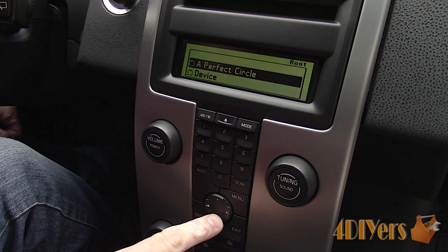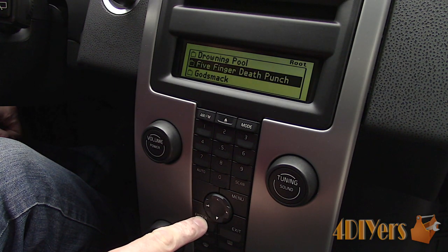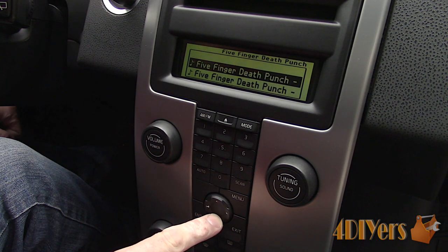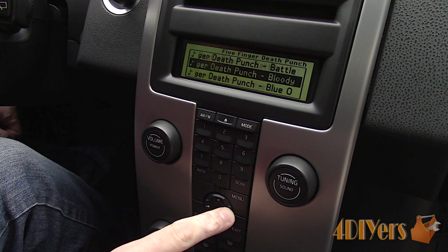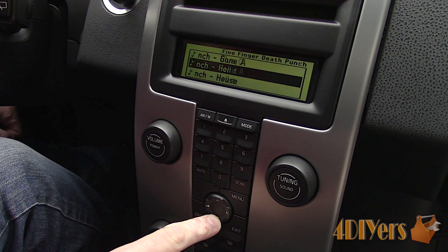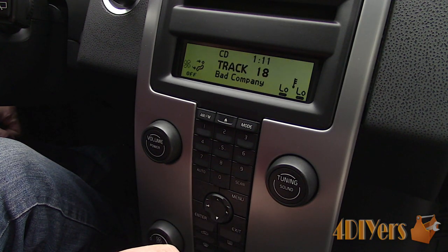Pressing enter at the bottom of the panel will pull up the CD's folders. I have an MP3 disc in currently and the music is sorted out by different folders. Using the directional pad, this will allow you to scroll through all the folders. Entering one of the folders will bring up the tracks within, and here you can see the names displayed. Pressing the right direction on the pad will display more text, but there is a max character limit so it may not fully display the whole name. Pressing enter will play the track and exit brings you back out of the folder, and pressing exit another time brings you back to the main screen.